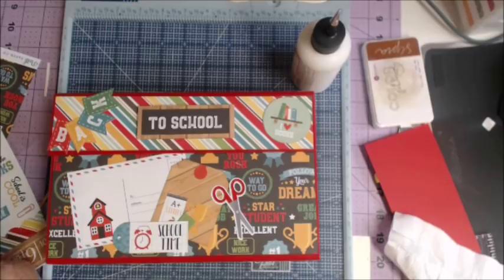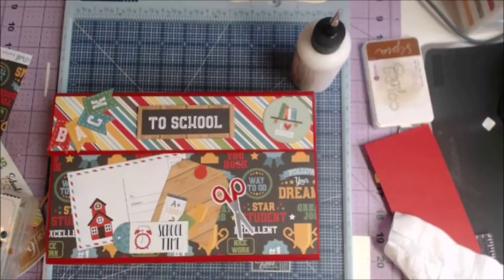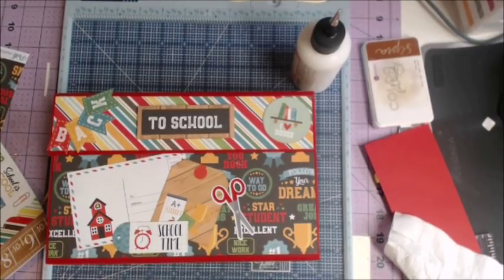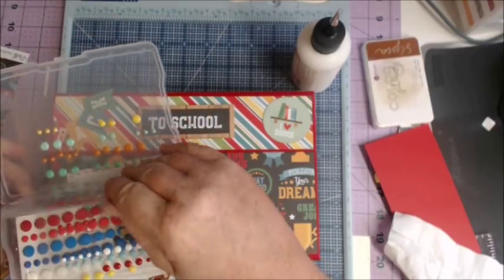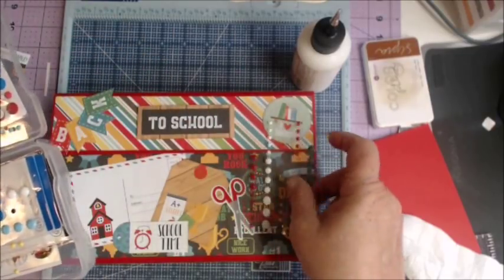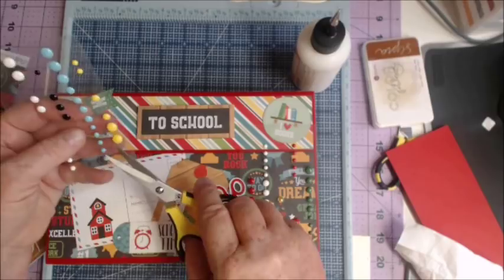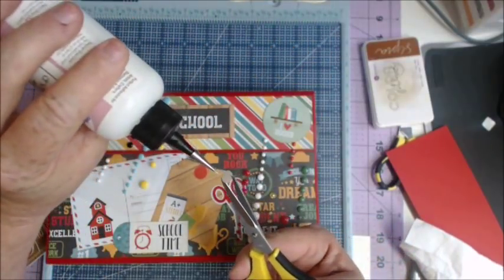Because I keep all of my pop dots from all of the projects. And these aren't ones that match, so let's try a different box. This one looks better. I used to have them sorted by color, but not anymore. Here we go. Here's some red. Oh, here's some bright yellow. And that's what we need on the tags. It's like this may have been from a Disney one. Maybe last year's Disney.